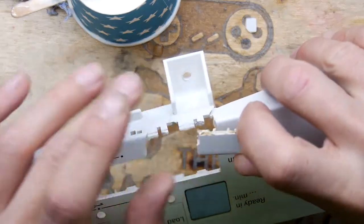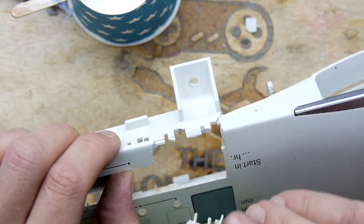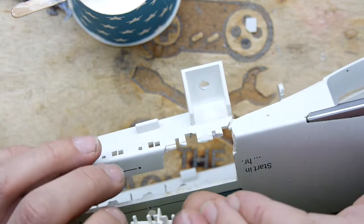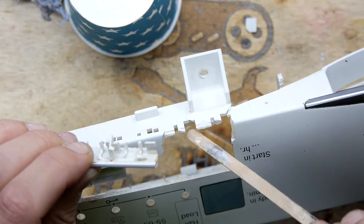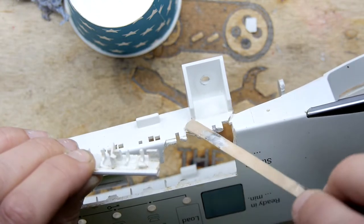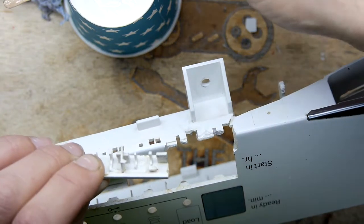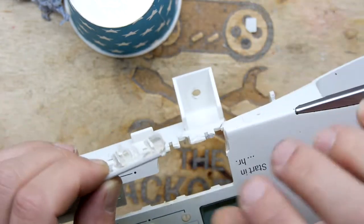Now let's see if I can slip it in. And I think it's that way around, or that way around, this way around. And actually I can see one more face. I'm going to break my rule. No, actually I'm not. I'm going to put glue in the bit there, which is part of the button pivoting mechanism. So we'll be a bit careful, but I think that's good. Maybe touch just there, because that's going to be hard to get out.